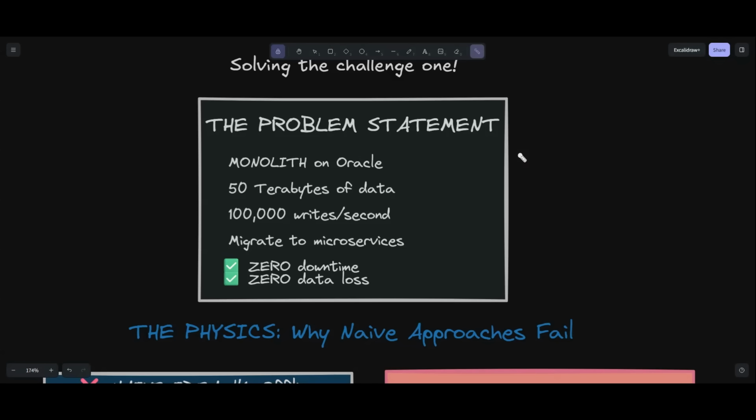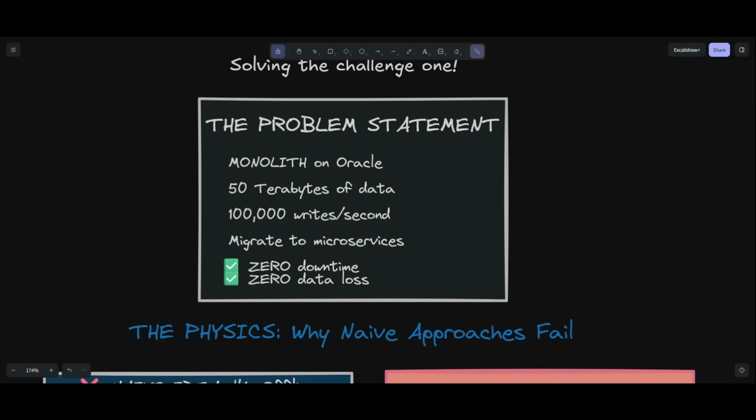I should mention up front, this isn't exactly a hello world or a beginner-friendly type of video. We're going to be getting pretty deep into the weeds of distributed systems and data consistency. So you might need to do a bit of outside reading to fully grok some of the mechanics we'll talk about here. But as always, I'll try to build up the intuition from first principles.